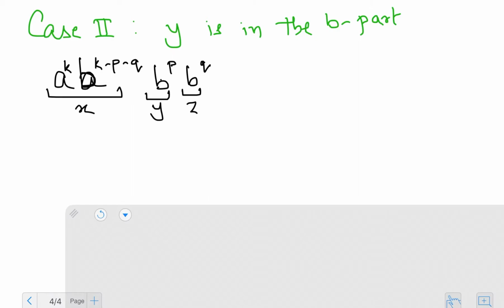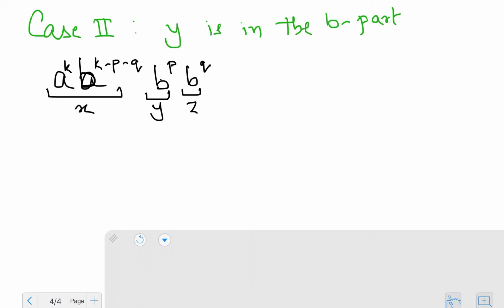One thing here is that we'll have to take care of the third condition as well, which says that the length of x and y put together should be less than p. So in our case it should be less than k, which is our pumping length. So that's something that we need to take care of, but even for the sake of this example, even if we don't take care of it, it's still fine.